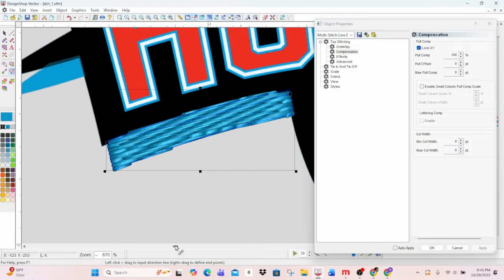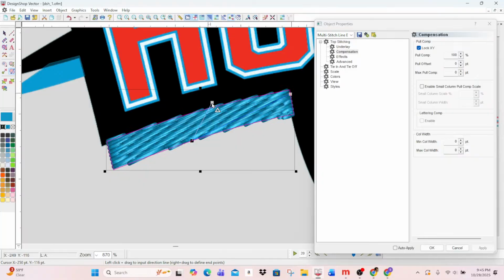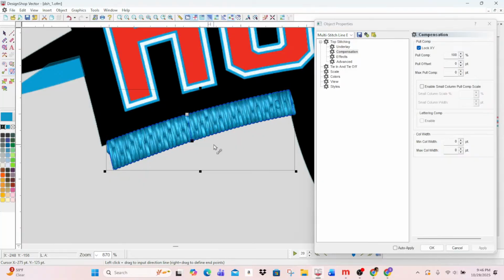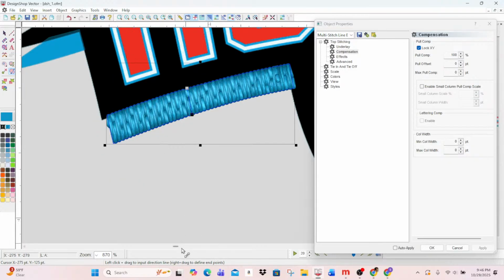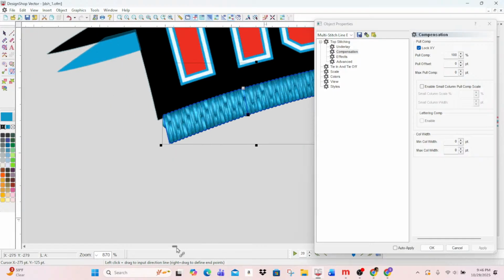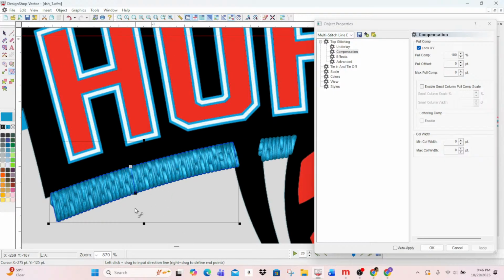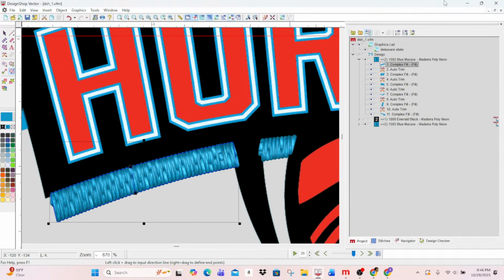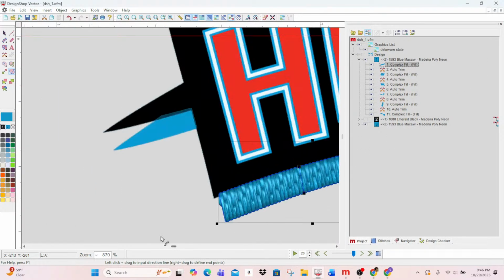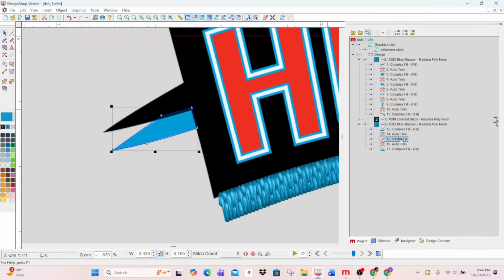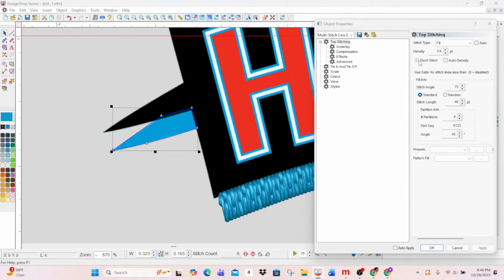And I'm going to show you so far how many stitches we have. And this will also help you understand how, when I'm taking stitches away, why it's important to cut them out. I wish I would have showed you that before I cut all the other stuff out, but I forgot. I'll do it on the next one. So the next logo I do, I'll show y'all the difference in the stitch count when I cut out the pieces we don't actually need.